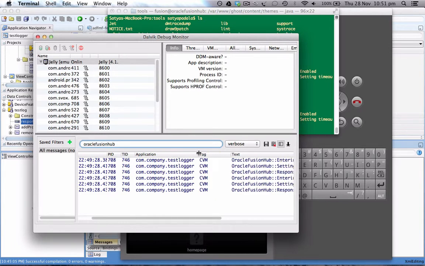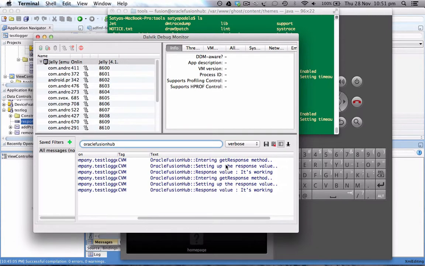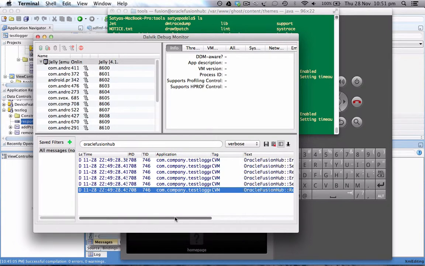That is what we have named so far. So we have the response: entering get response method, setting up the response value. Response value is it's working. Entering get response method, setting up the response value, and response is it's working. So this is quite working on the machine.